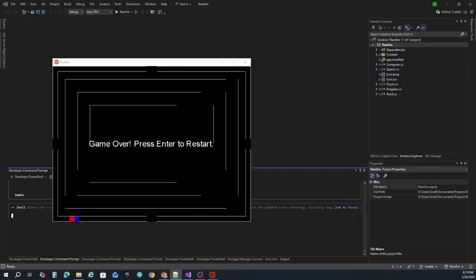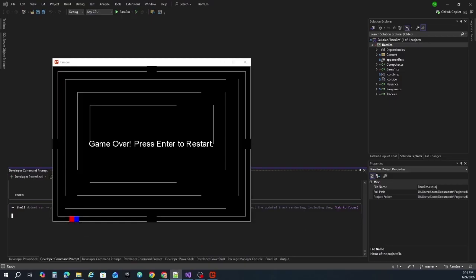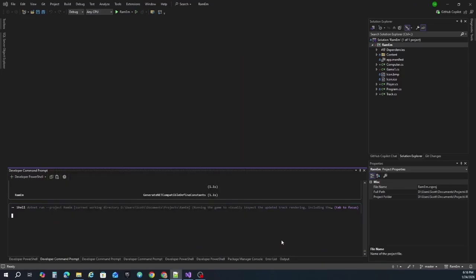Okay, so that's another, so I think the red probably is the computer and the blue is the player. But the car should not be able to go through a solid line. So we'll put together another prompt and see where we can get with that, with making these extra changes that we're thinking of.